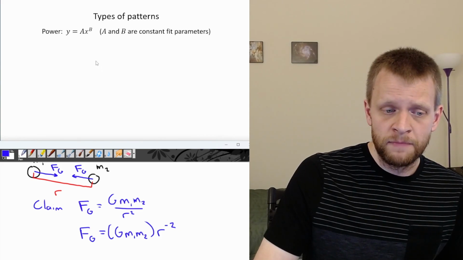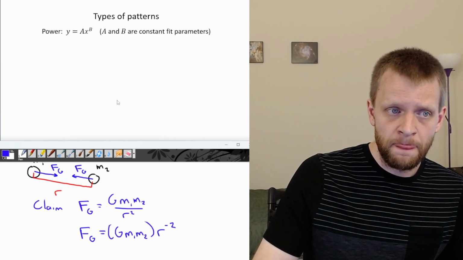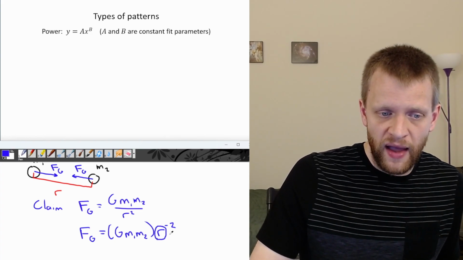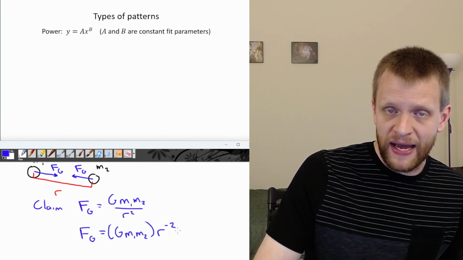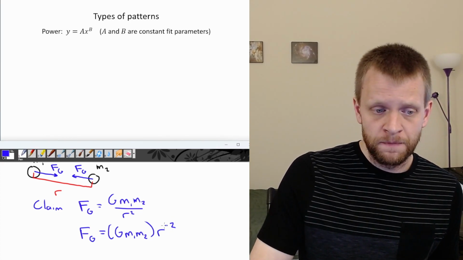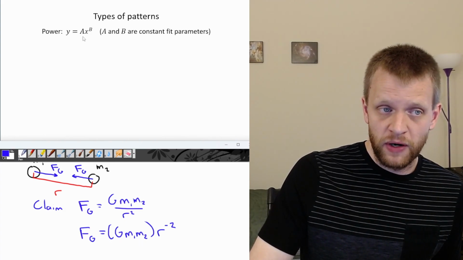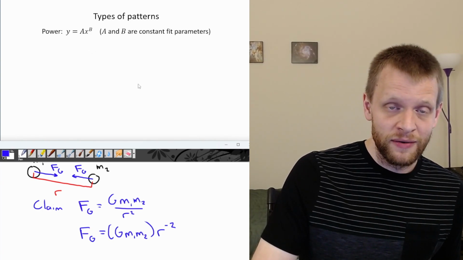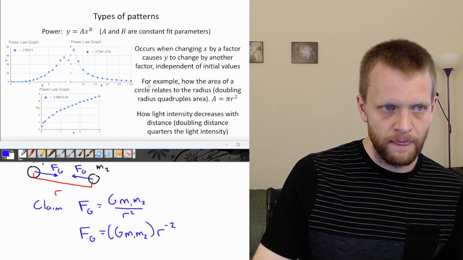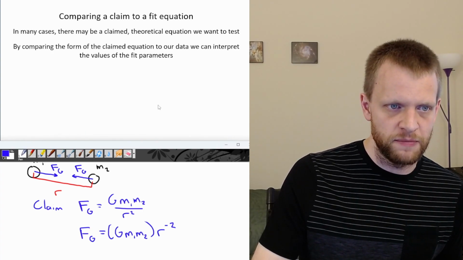What about this one? Well, one of the things we're measuring is going to be this gravitational force. The thing that we're changing is this distance, and we're taking that value to a certain power. We want to test out whether or not this power is actually negative 2. And we're also going to want to figure out, well, what's this multiplied thing in front of it? So this is going to match, according to the claim, with a power fit. Again, exponential, there would have to be a natural exponent there. We don't have that, so it's probably not going to be the exponential.